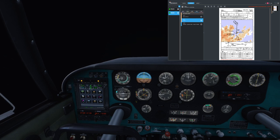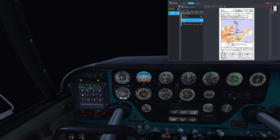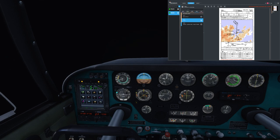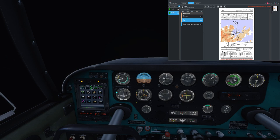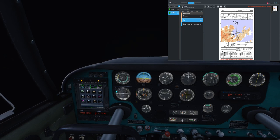Anyway, like I was saying, right now the ADF is dialed into 217, which is our inbound course. Once we cross over the NDB, I'm going to set the ADF to 171, which is the final inbound course. It will fly outbound 301. So we would expect the needle to be pointing directly 180 degrees on the tail if we're on course. Then we'll fly our procedure turn, we'll fly inbound at 171, and at that point we would expect the needle to be pointing exactly straight up. And for the missed approach, you would expect it to be pointing straight back because you will have crossed over the NDB. So that's how it's going to work for the final approach portion.